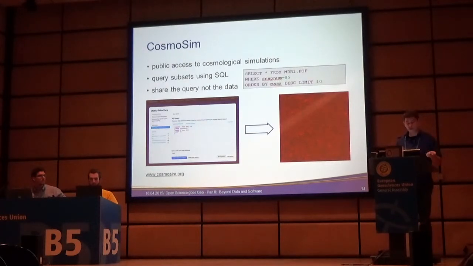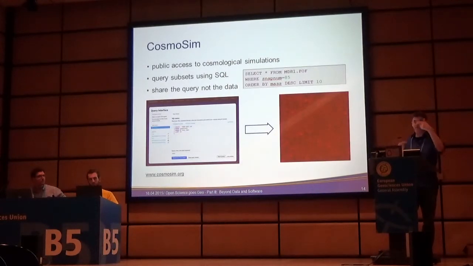On our page, cosmosim.org, you can go to this web page and you have a kind of free-form field where you can put your SQL query, and then you query this database of several terabytes, not petabytes, terabytes, and get the data and can do science with it.